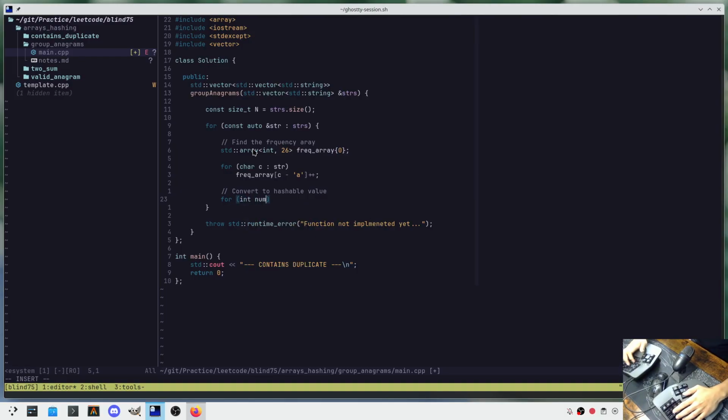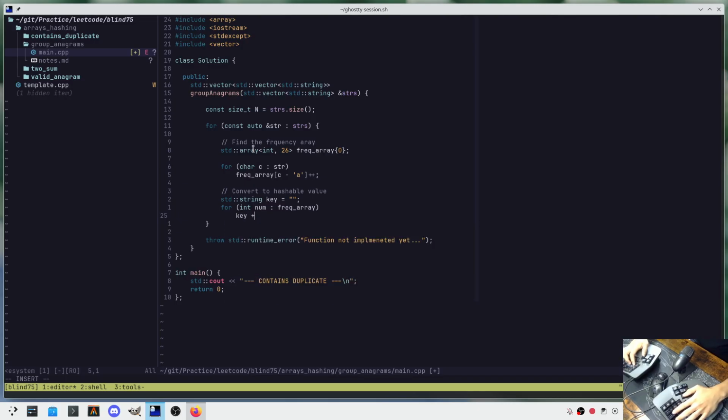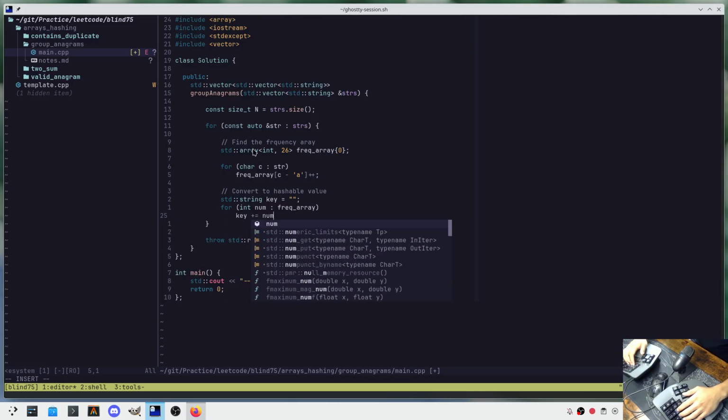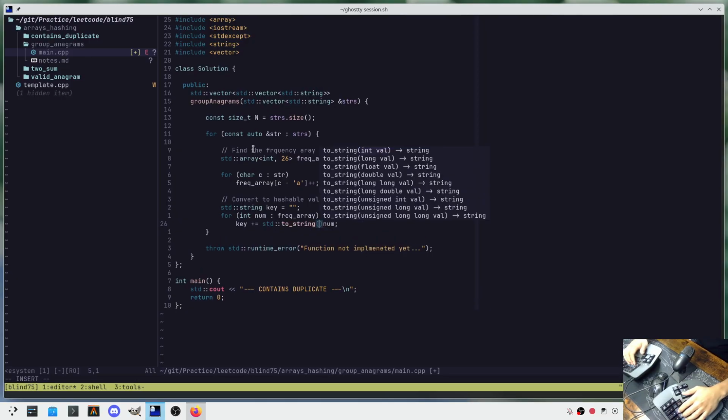For each num in frequency array, right? Let's say we have std::string key is equal to nothing at this point. Key plus equals num, right? That should be fine. Let's do std::to_string.